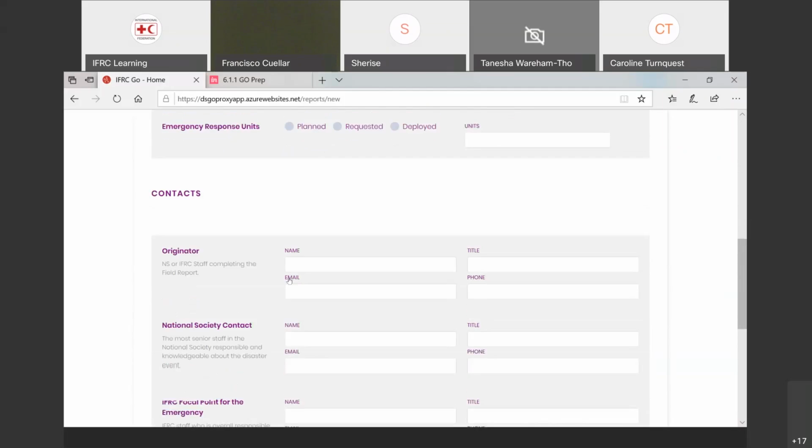Okay, contacts: the name of the originator, who submitted the field report. And phone, we can leave it. The contact of the National Society.